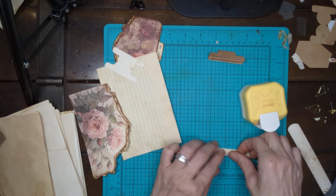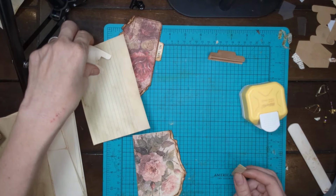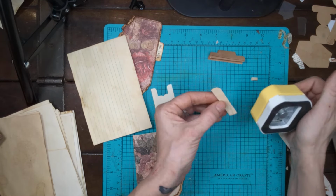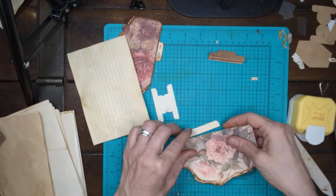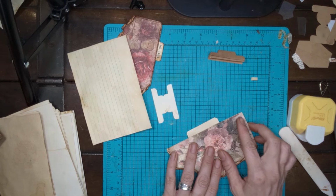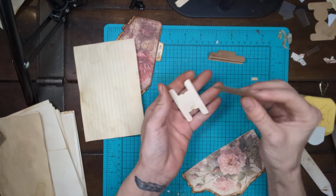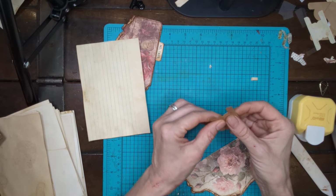Fold that over. Is that way too long? Yeah, a little too long. So I'm going to cut some of that down. And then I would just go in and you could use that. And then you've got that same look, right? And I'd probably go a little wider on that. That was just a quick demo. But I do have these die cuts. I've got a whole bunch of different shapes. And it's nice to save some time. So I am going to use one of these.